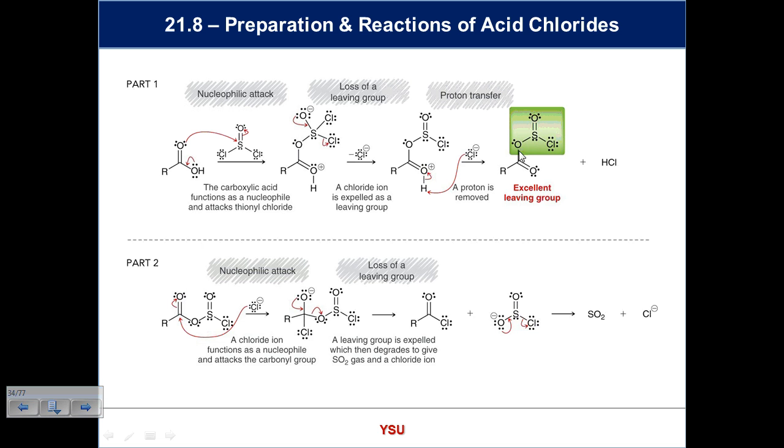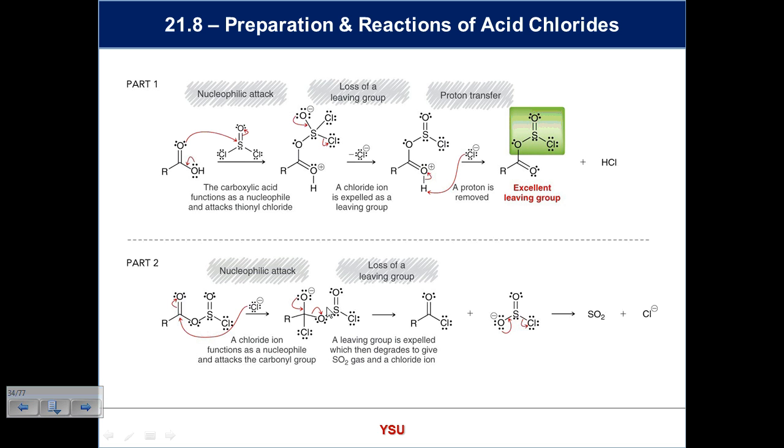So why do you think this is such a good leaving group? What's happening here is that this O breaks off and becomes negative. Why should it be a good leaving group? Resonance stabilized. It is resonance stabilized if it breaks off. So at the bottom, that's what will happen. This is just expanded out. This is this species right here. Chloride comes in. I've still got Cl minus left over. It comes in, attacks the carbonyl, boots that up to there. Give me a description of that. What does this remind you of? What does it look like? Tetrahedral intermediate. Again, we have a leaving group attached.